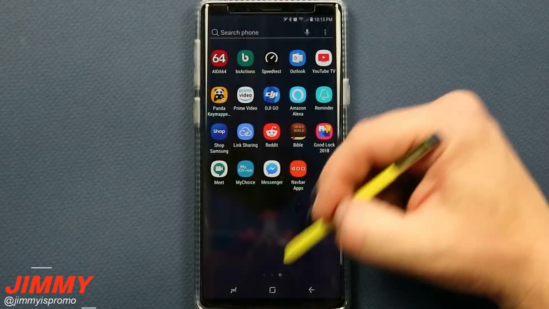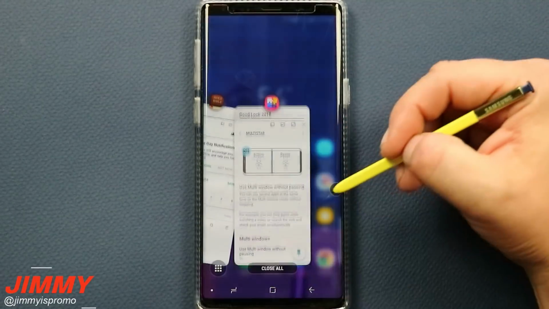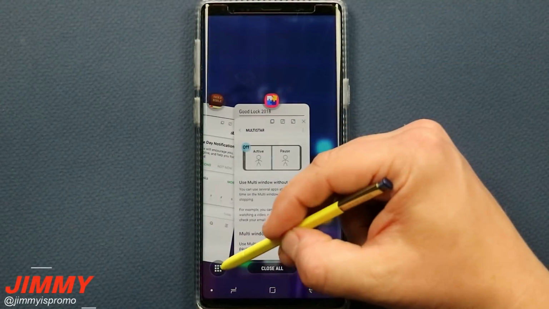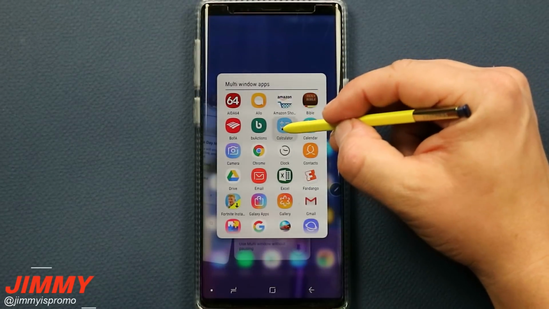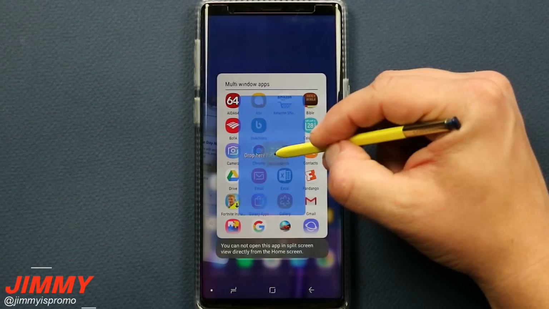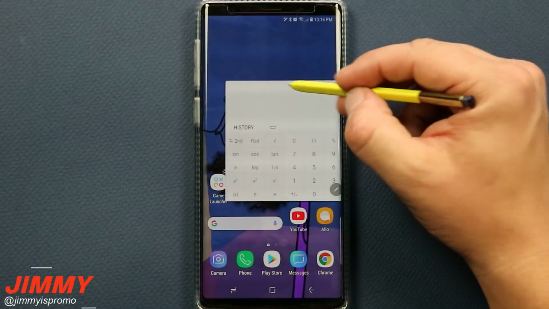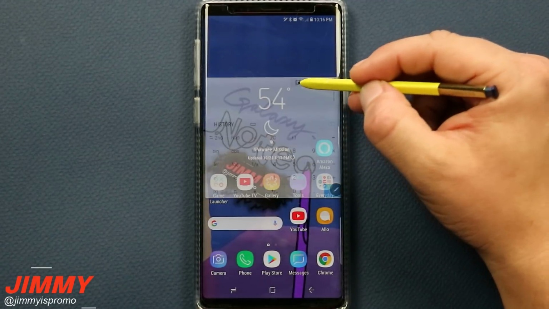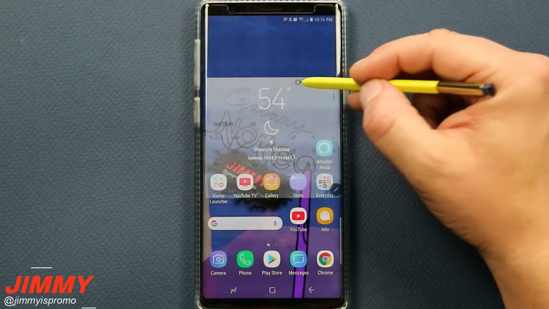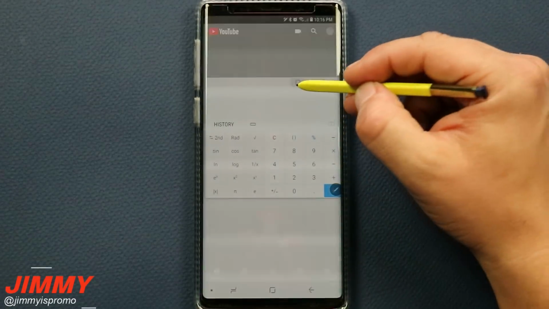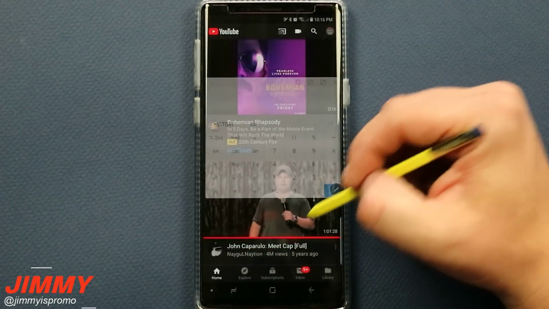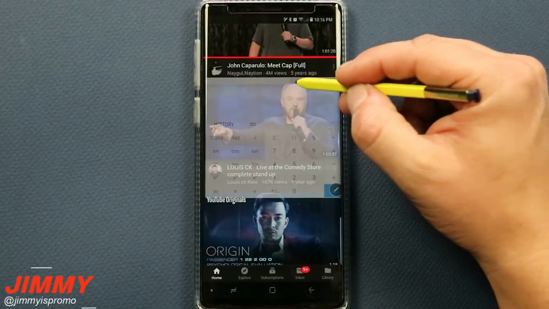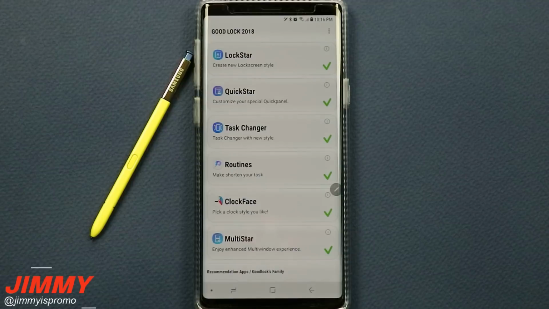Now another way you are able to open up something in the pop-up view is if you hit your recent applications, click on the applications on the very bottom left-hand side, and let's just say for example calculator. Now if you drag your icon in the very middle, it's going to be the pop-up view, and then this is where you have your option of changing the transparency again. So this will help you out if you have an application in the background, but you still want to see what is going on in the foreground, so you're able to go through this and have it pretty much in ghost mode. So this has been a fast run through of Good Lock 2018 and some of its updates.